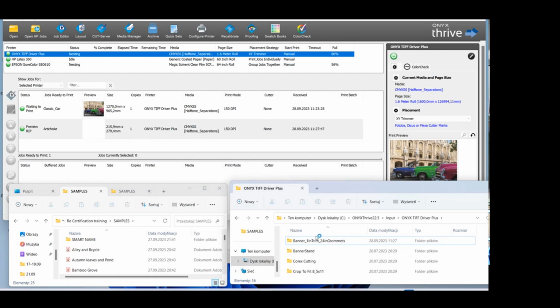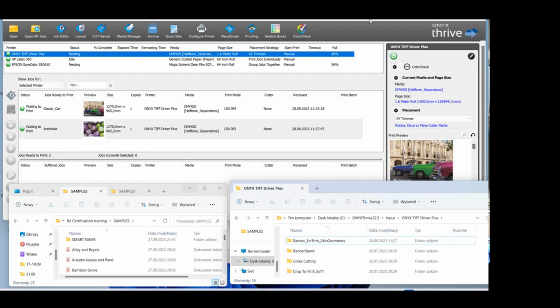Just imagine that the input folder which I showed you is available on the network for the person who really prepares the file. So if a file is here, and it will be a banner with grommets every 20 or let's say 50 centimeters, the operator will not have to open it; the tedious job can be done somewhere else, right?